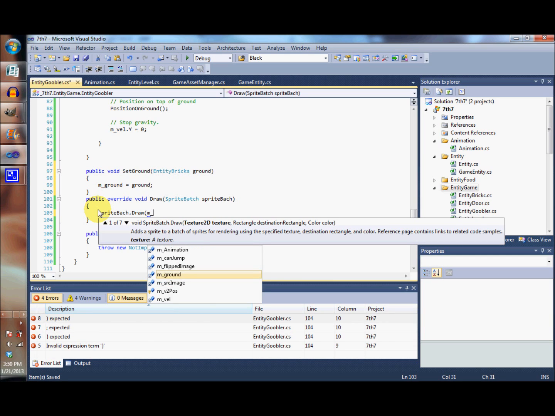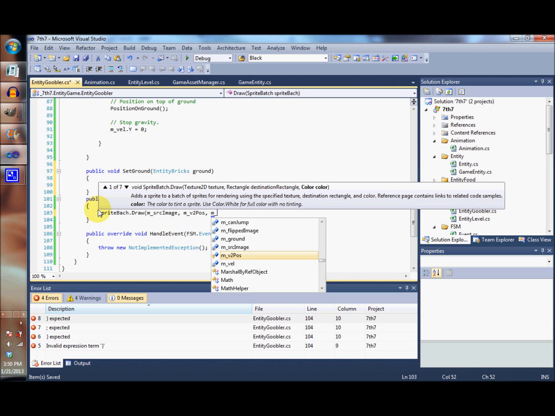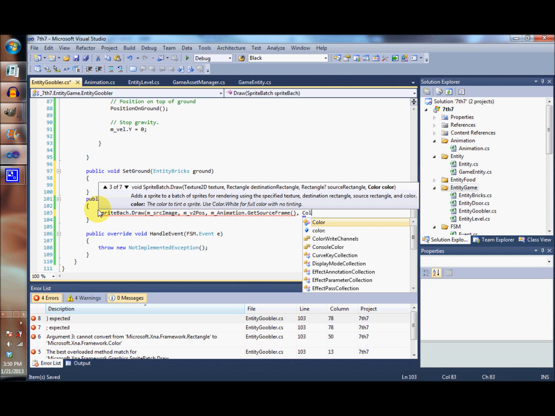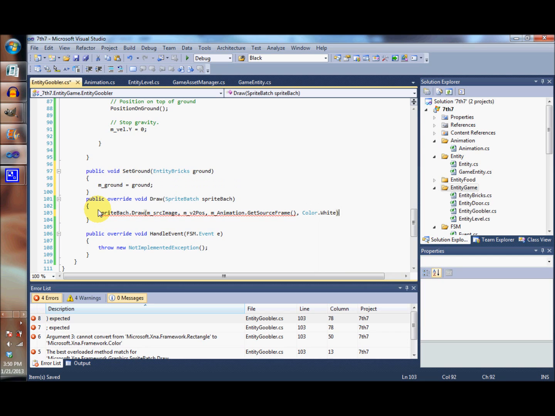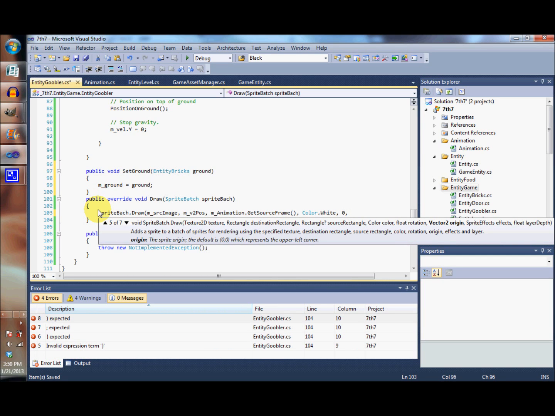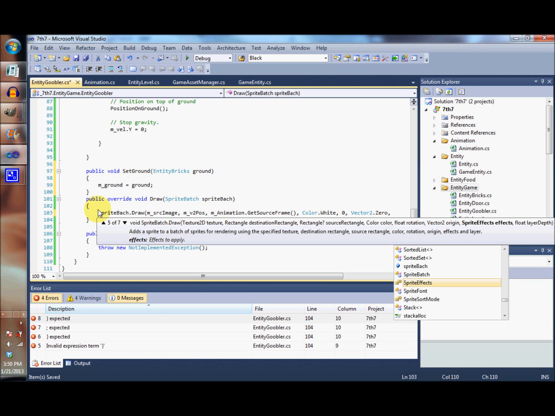So it starts much like we used to, the image followed by the position, followed by the rectangle, in this case we're going to get out of the animation. Remember how the animation is the one that's looking at our picture and giving us the frame. And this is where it would normally end. Well, we're going to continue and add a few others. Like for example, rotation. In this case we got none. The origin, we're going to leave in the top left corner of the image. We're going to leave the scale as 1.